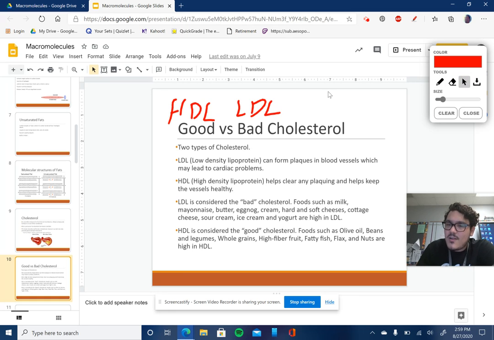As far as that's concerned, yes, you can learn what that stands for just for context purposes. Low density lipoprotein versus high density lipoprotein. As long as you can remember high is good, low is bad, then we're fine. That's really what I need you to worry about. LDL is going to form plaques in the blood vessels, which can cause, as we mentioned, cardiac issues. HDL clears the plaque. So your body is a very efficient machine. As long as you give yourself balance, you'll be fine.